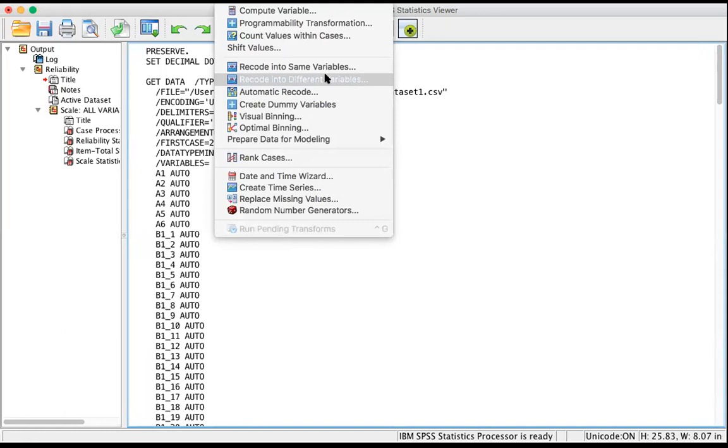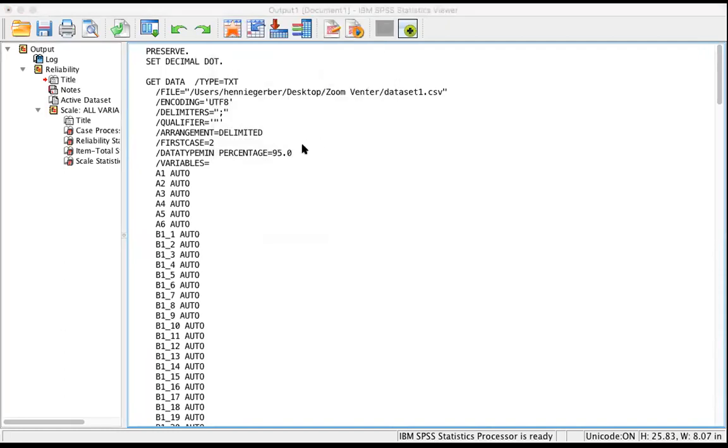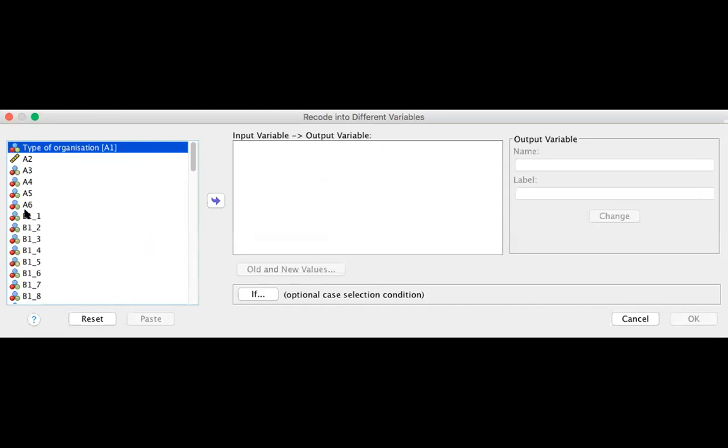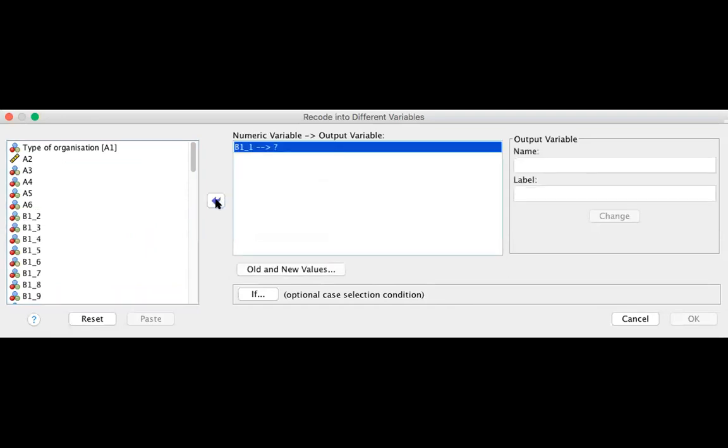Say for instance, I want to recode this question 1.1. It was negatively asked. I move it to the right-hand side. Can you see that? It says here B1.1 and then there's a question mark.